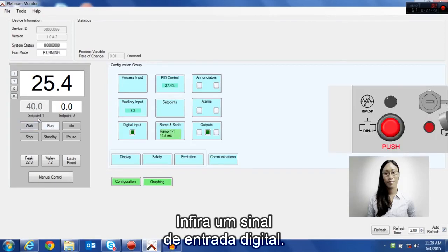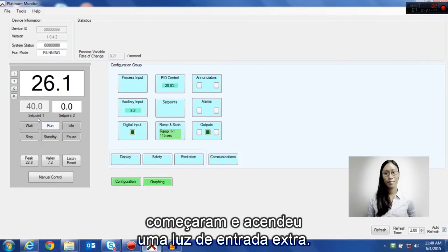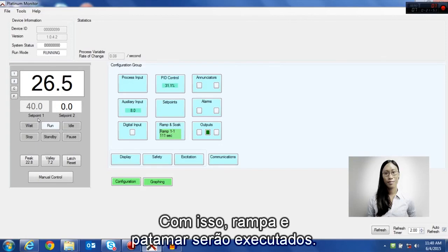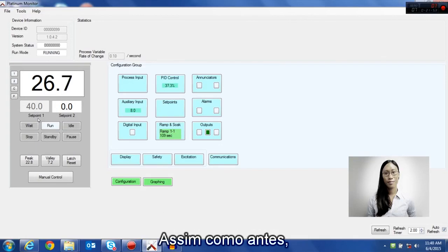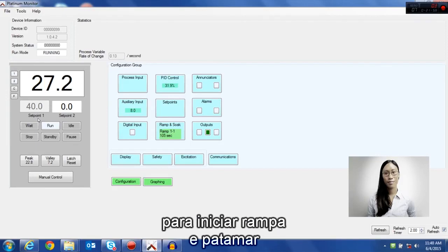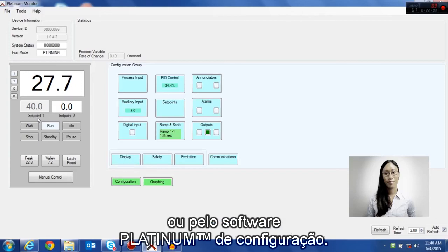Apply your digital input signal. You can see that the ramp and soak is started and the digital input light is on. This will execute our ramp and soak just as before, except we can use an external trigger to start the ramp and soak instead of going through the front panel or through the Platinum configurator software.